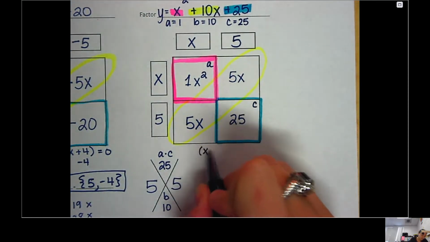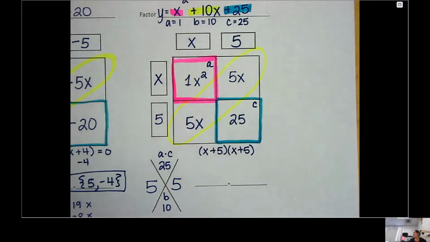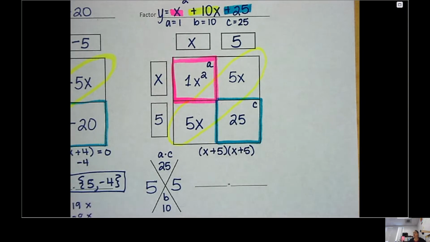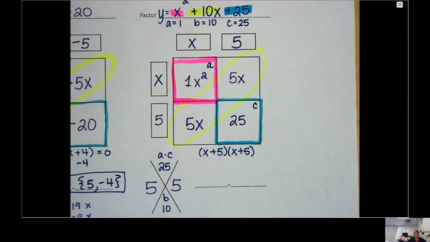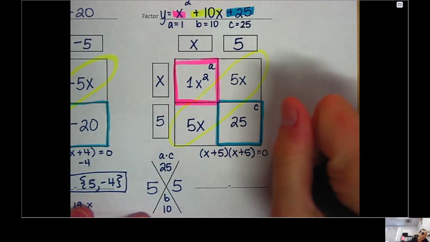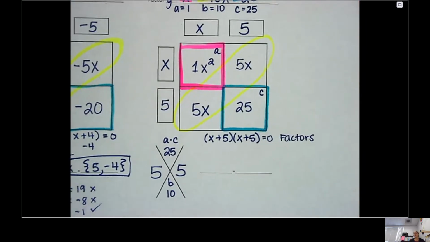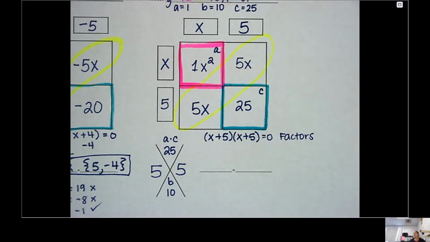Oh, we have that too? Yeah, because you don't have the final answer. So it's one step. It's -5 and -5. So look, you can't just leave it like that. These are the factors. So maybe we should write that down next to it. These are factors right here. But you do have to solve it to get to the final answer. And so yes, each one of those, if I set them equal to 0, you just subtract 5 from both sides. You get -5 twice, which means there's only one solution. So if you graphed it, it would only touch the x-axis one time.